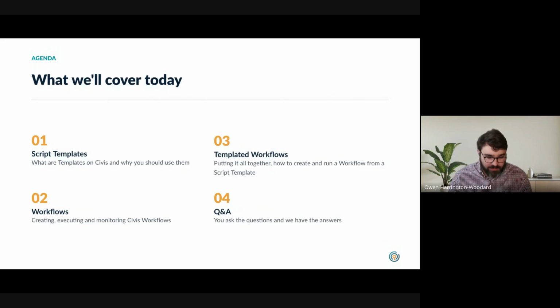And then lastly, we're going to put those first two sections together and talk about templated workflows, and how you can shift from building templates as an end state to thinking of templates more as a building block, and the more complex workflow as the end goal. And then at the end, we'll have some time for Q&A.